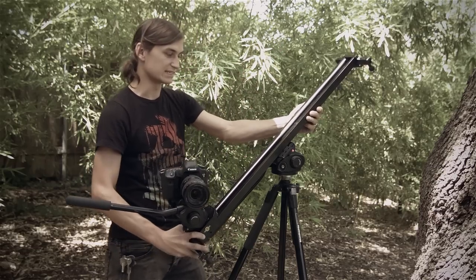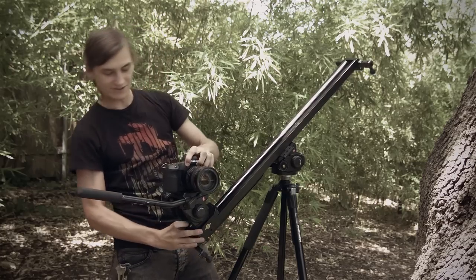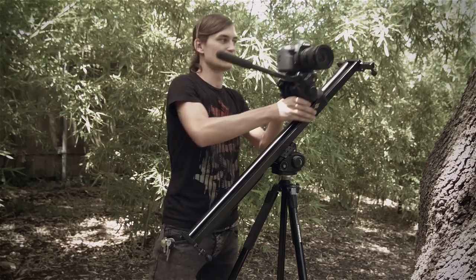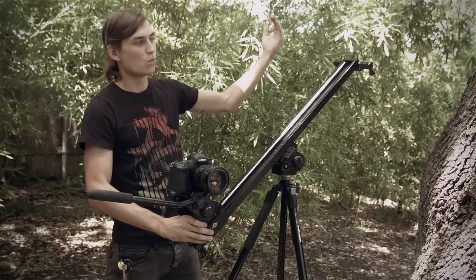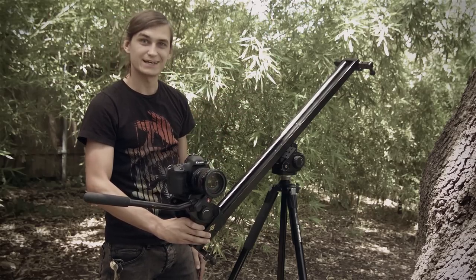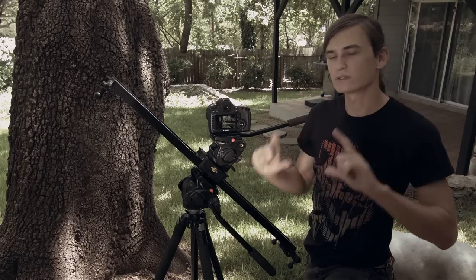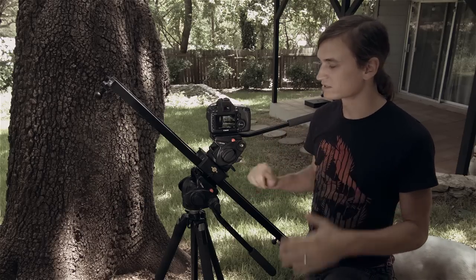So the basic move is this: now that we're parallel to the ground, make sure everything is tight. The basic move — you can either go up like that or go the opposite way, down like that. I'm going to have my lovely wife walk in front of this tree, move a little bit behind the tree, and we're going to get a little shot and see how it looks. We dropped the tripod down and we're behind a tree. It's always important that you have a nice foreground element when doing dollies, because then you can really tell it's a dolly and get that really big parallax movement.